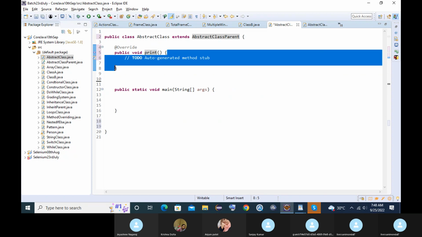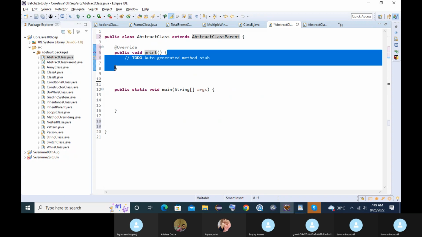That means in the parent class, we do not create a body for the abstract method. But if a class wants to become a child class of that abstract class, it has to first implement the abstract method, and also define its body.